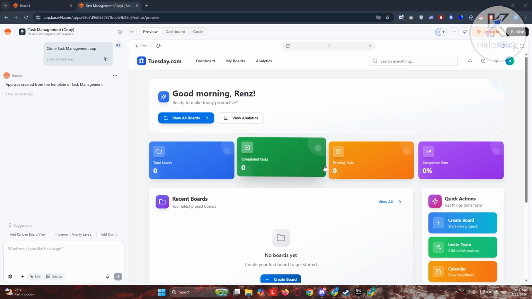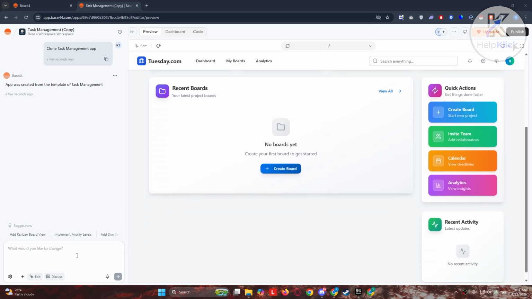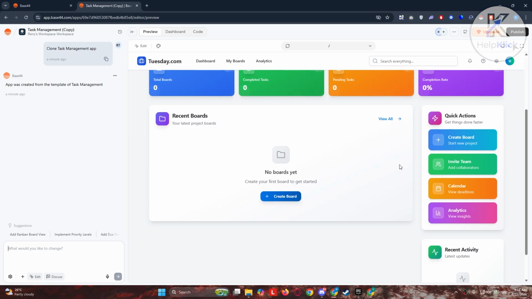And as you can see, we've just copied or cloned the previous app. And if you want to make some changes here, you could just talk to the AI itself. So maybe we want to add a section, the quick section. So maybe we want to say schedule. So let's go and just add a section on quick actions for schedule. Now obviously this is going to be quite redundant. We already have a calendar here, but we would just want to see how it actually interacts. So let's go and click on enter here and just wait for a while.